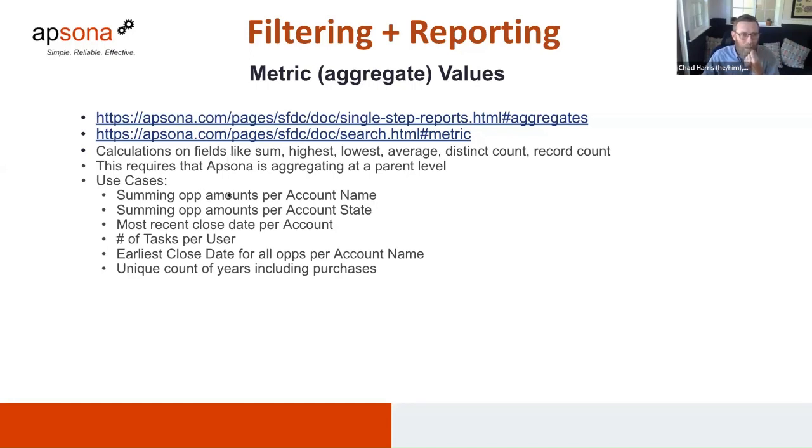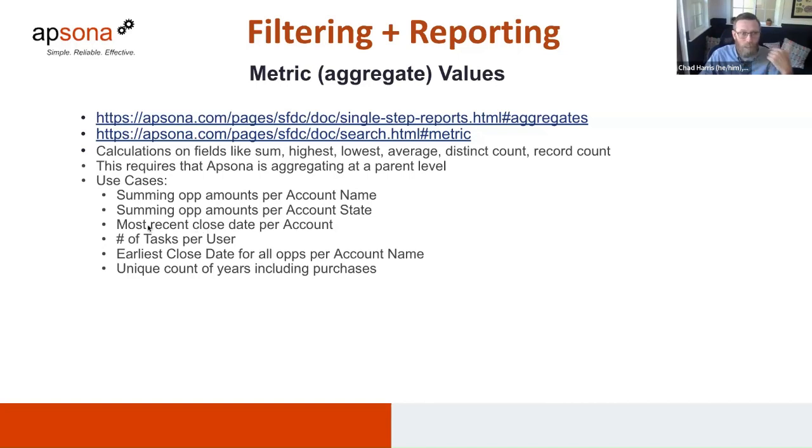So some ideas that we're going to get into: if you want to show the total sum of opportunities for each account, you can use a metric field to do that, rather than having to build a roll-up field and get another field on your account to receive that data and run that roll-up field and hit all the errors, blah, blah, blah. If you just need quick access to the total sum of opportunities for an account, you can do it with metric fields. You can break it down even further and say, I want to see a total sum of opportunities for accounts by state, or for states by account, or whatever. We're going to look at this also.